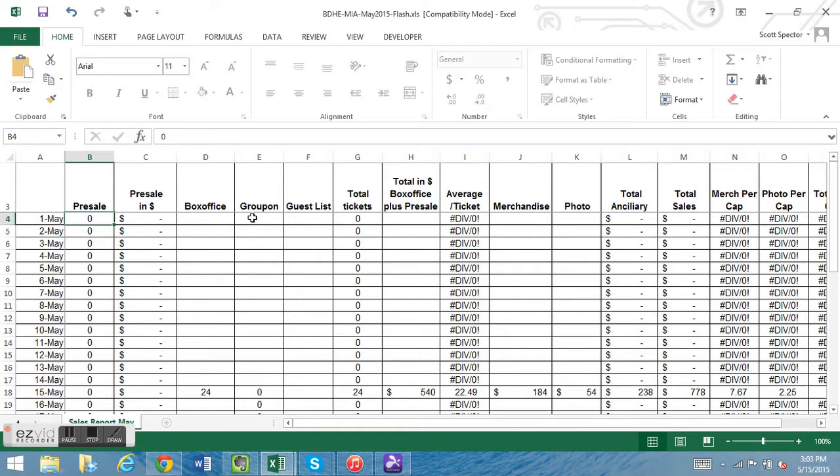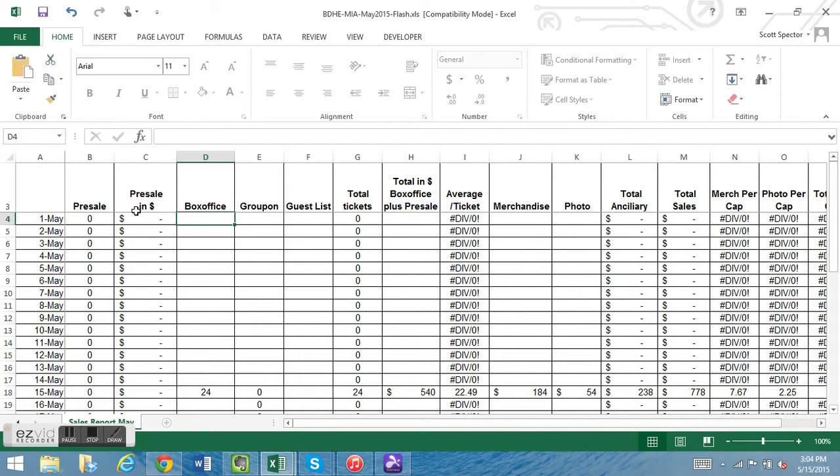Groupon. We're going to use this to not only be Groupon, but also Living Social. So if you have Groupon or Living Social or Gold Star, add them all together, place them right in this option. Guest list, these are going to be comp tickets. Any guests that we have written down that are going to be coming in for today, we'll just mark that down here. So these are just going to be numbers as to how many guests we actually had. So if we had 300 guests today, we're going to put them right here. Of those, let's say it was actually 270 guests, 30 guests were Living Social, and 2 guests were on the list, then that's going to be 302 tickets total adding up here.